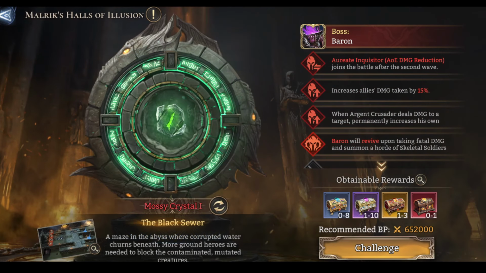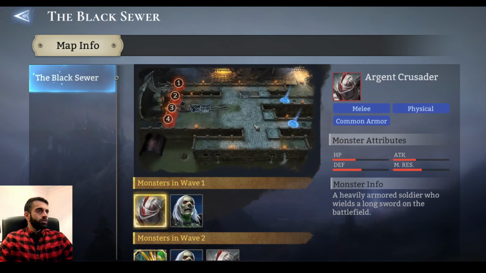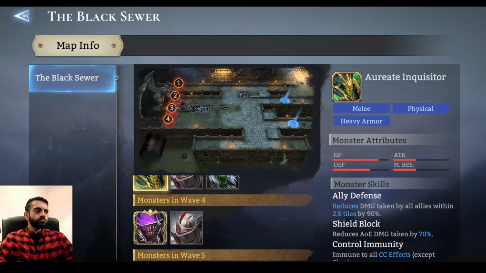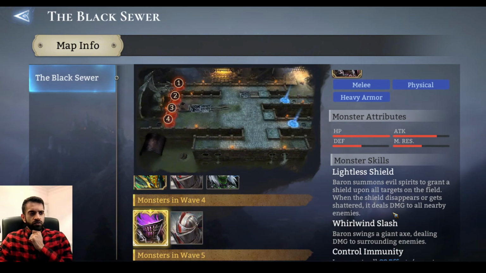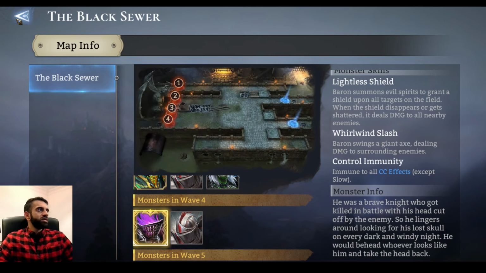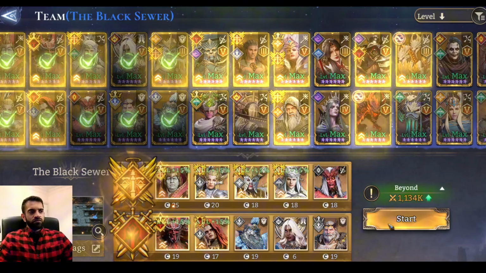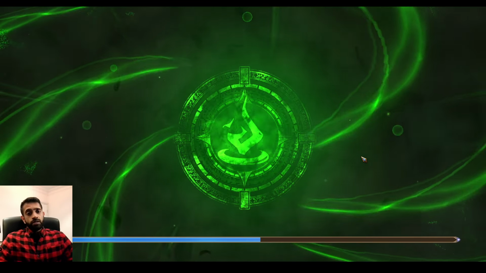So this one's slightly different now. So let's have a look. This one's insane. This is where it gets different. Summons evil spirits to grant shield on all targets on the field. When the shield is full, we get shattered to his damage shield. Okay, so more AoE damage. I think it's going to be the same stuff. Yeah, you just got to make sure you've got your heals up. I think it's just going to be all the same stuff. So let's just see how it goes.